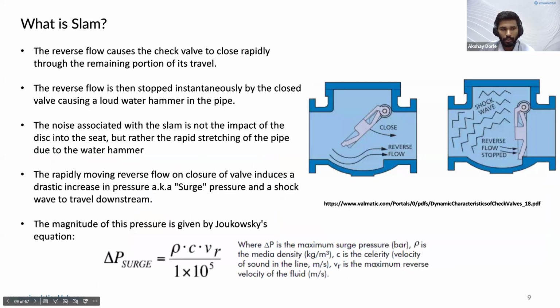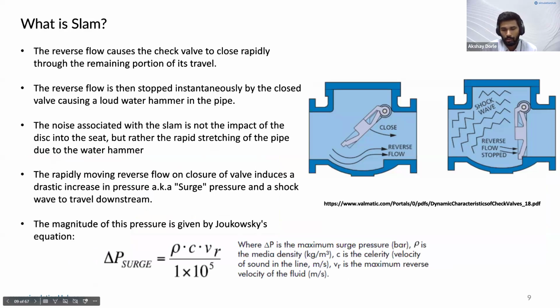As I referred earlier, nozzle check valves are also known as non-slam or silent check valves. To understand what a non-slam check valve is, we'll have to understand what is a slam. So what's slamming?